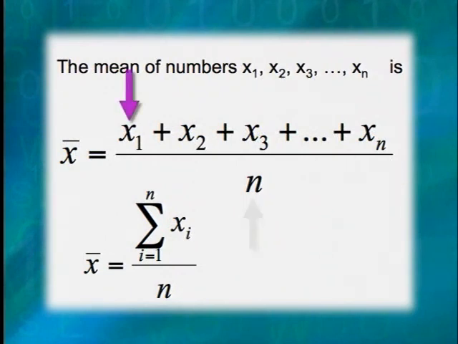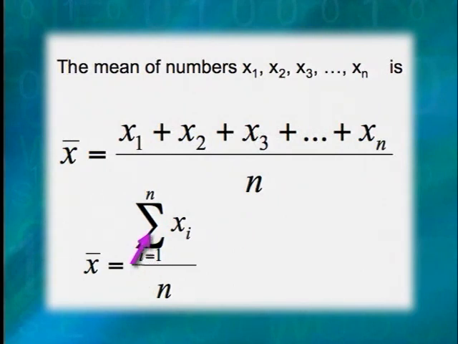So if you have salary data about how much salary each of 100 people makes in a company, you would add up those 100 salary numbers and divide by 100 to get the mean. And there's a fancy notation for this, which is this capital letter sigma, i going from 1 to n of x sub i. The sigma, being the letter S, really stands for sum. It means add up.